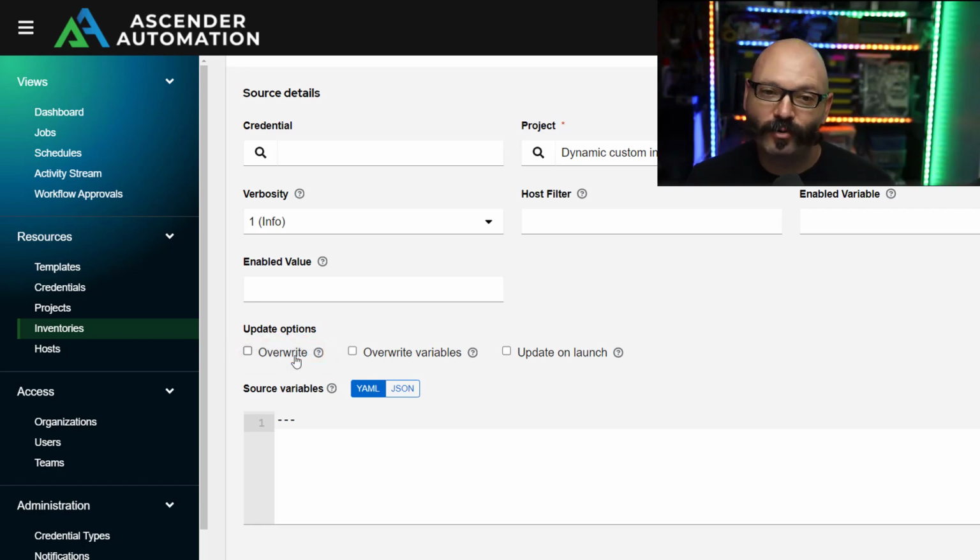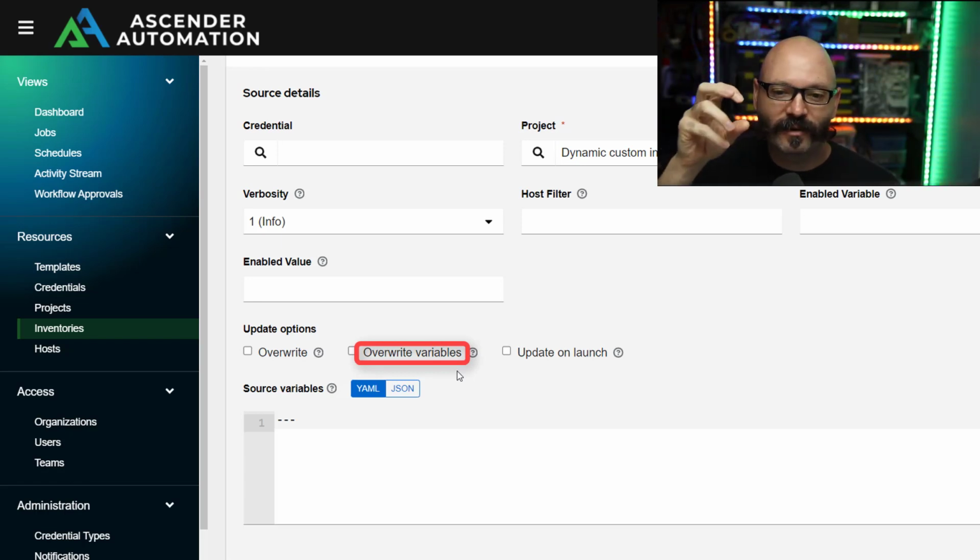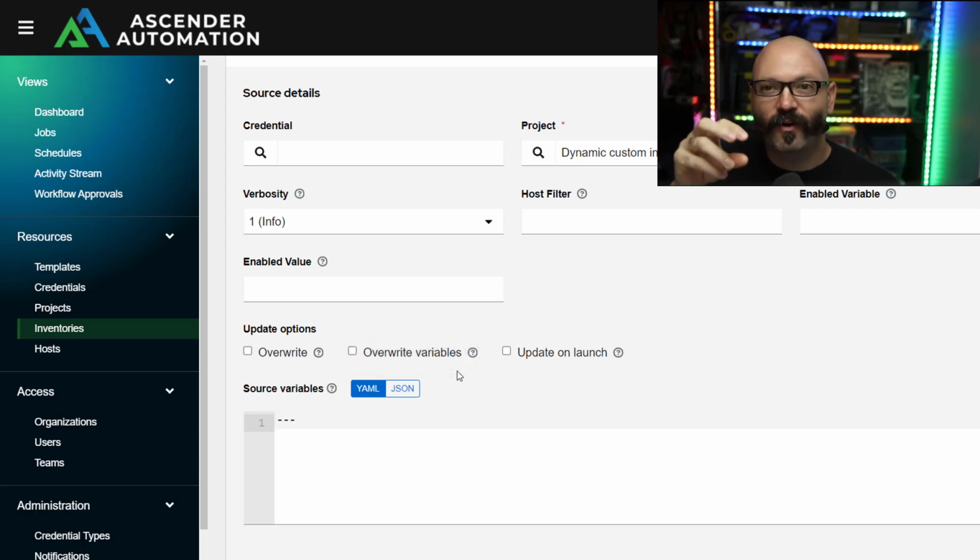So if you have some hosts that you've manually added or any variables or things like that, those are all going to get blown away, and the contents of whatever is returned from the script is going to get put in place. If you're going to check that, be sure you know what you're doing there. And remember, you have the check marks right here. Override variables, for the individual hosts, will wipe any variables that are in there and replace them with what's pulled from that script.